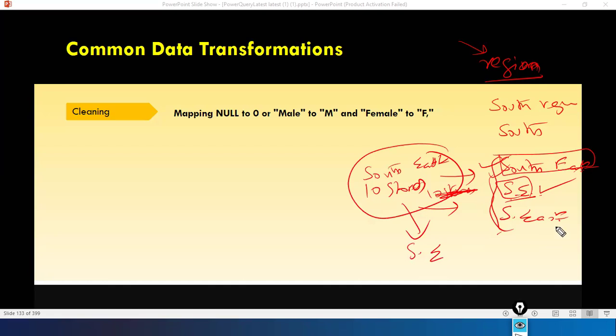What will happen? This is called data inconsistency.